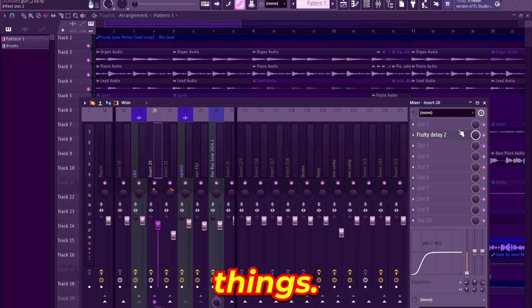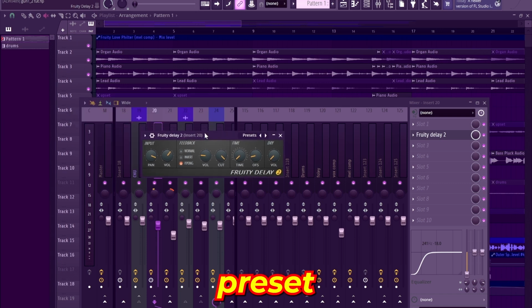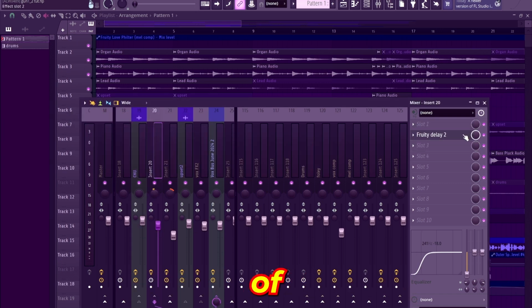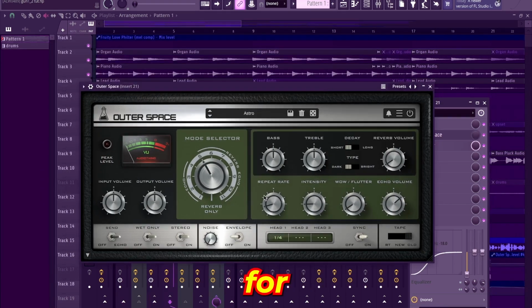From there, just a few signal things. I had this overall Widen delay preset as a send to give it width. The Vox is completely mono, so that helps it fill up spectral space. Then I had another send for synced quarter note delays at the end of every 4 bars or 8 bars, depending on the arrangement of the beat.